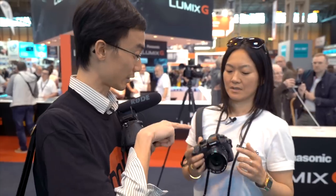So I'm in the Panasonic booth, just been given this GH5, another GH5 here as well. What's that to say? 42.5 Nocticron, lovely bokeh. F1.2. And we're going to go shoot some portraits.